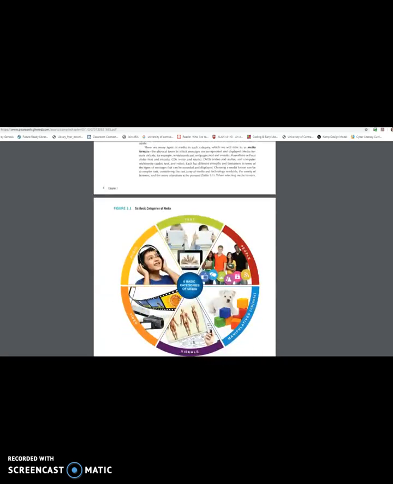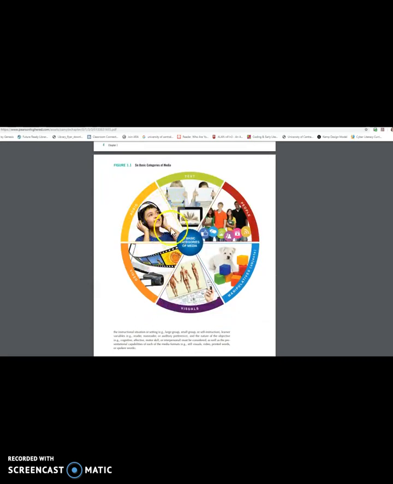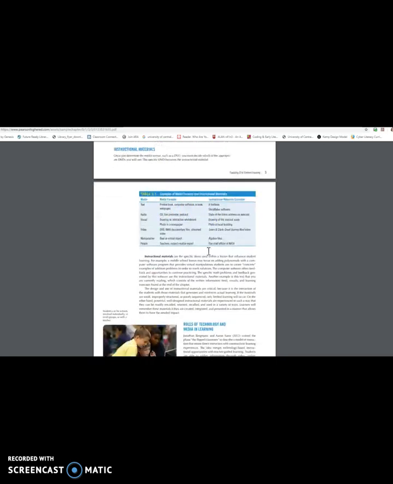So when we talk about media, there are 6 basic categories of media. We've got audio, we have text, we have people, and we'll get into that. We have video, we have visuals, and then we have manipulatives. So once you determine whatever media format you are going to create or use, then you need to decide how it would be appropriate as an instructional material.